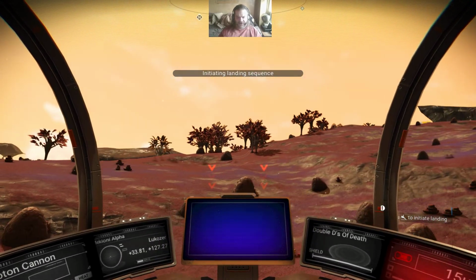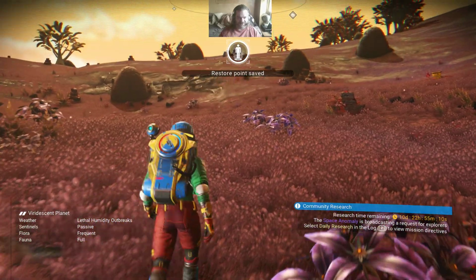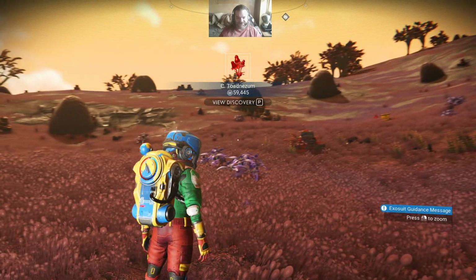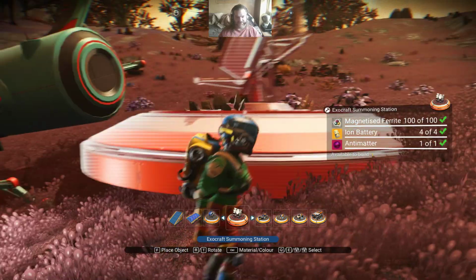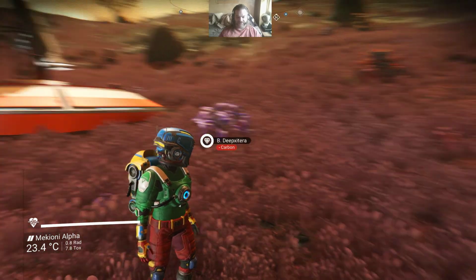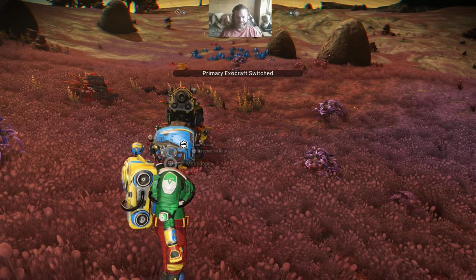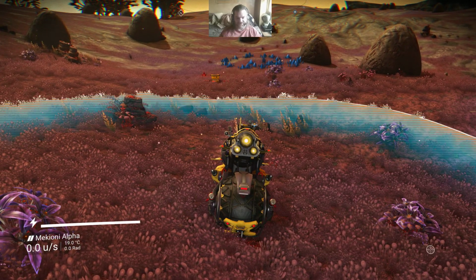Right, so let's land. I just remembered, I think this is one where security is stupidly high. No, it isn't. I thought I'd already scanned the oxygen plant, but clearly not. Anyway, let's put the base down. And that means we can now summon any of our exocraft. So we'll summon the bike because it's the fastest. And let's have a look for depots.